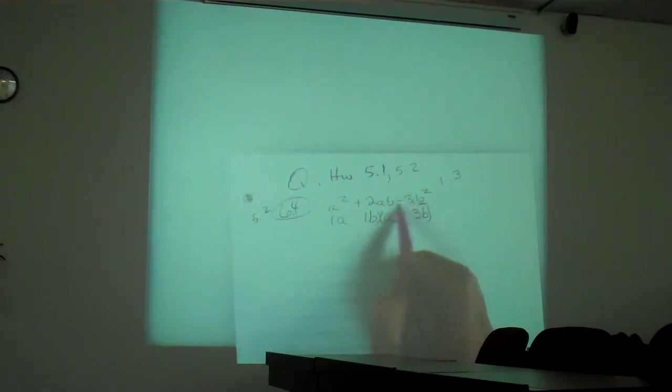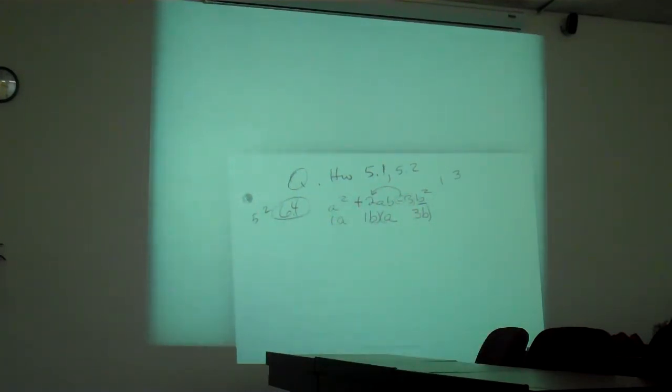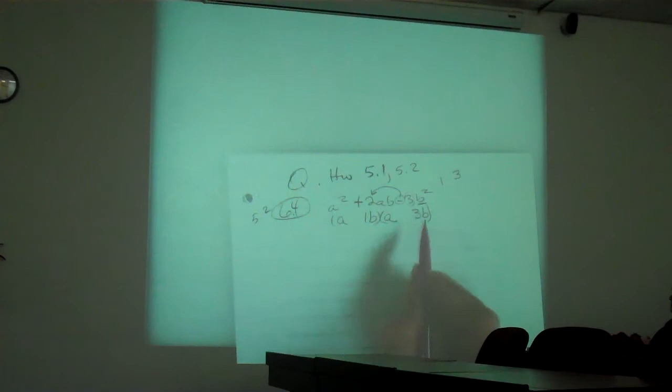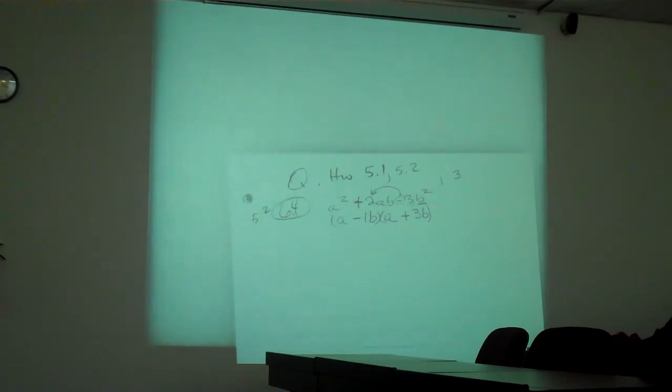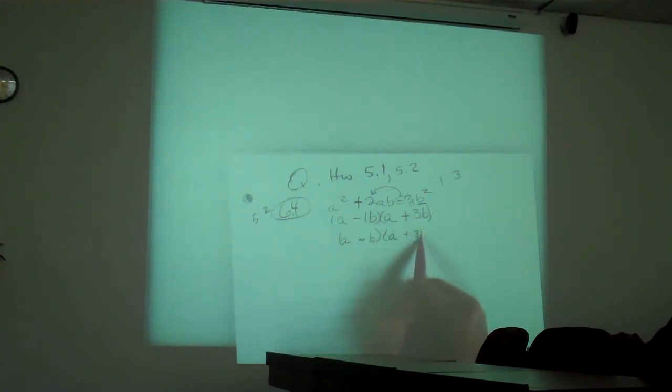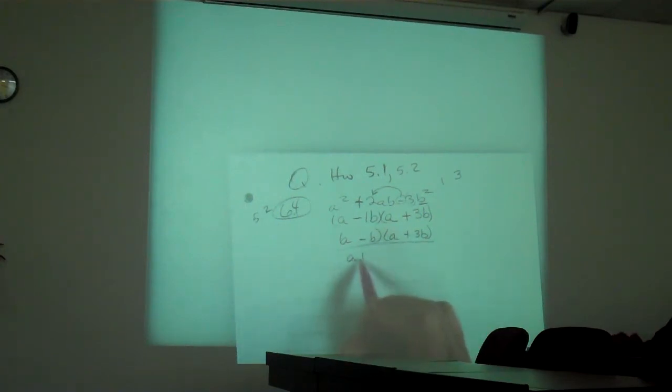They're going to need to subtract to give you a positive 2. When they subtract, that means they're different signs. So which one is going to be positive and negative here? Positive 2, so which one's positive? The 3 is positive. And the answer probably did not have the 1 here. You won't usually see 1s as a coefficient in your answer. So your answer probably shows like this or the other way around, and either way is fine.